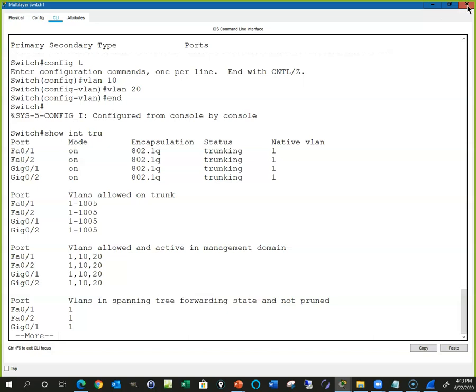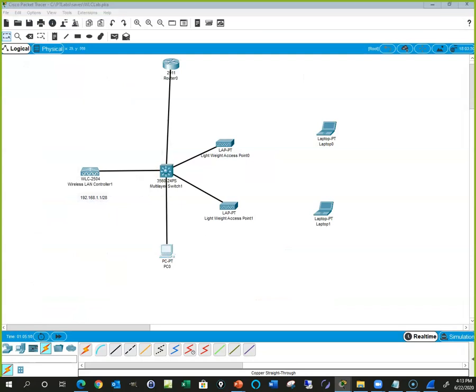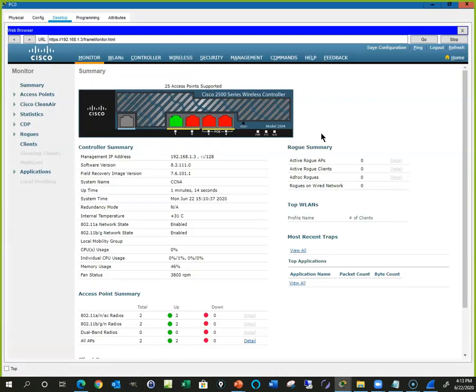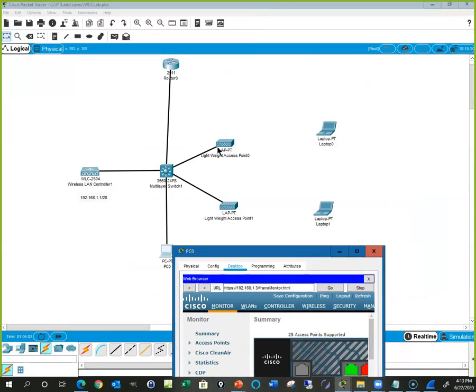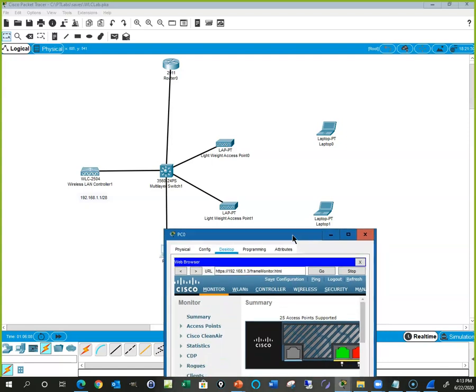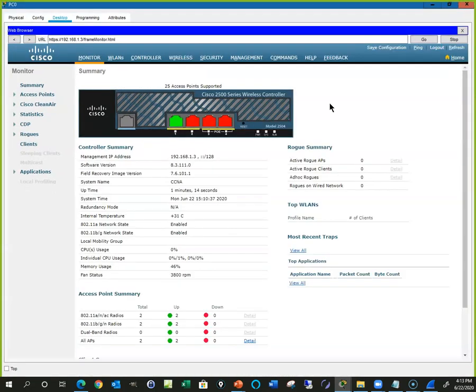So we're going to create these VLANs and configure the trunk ports. We did that. Now we're going to add the SSIDs and associate them with VLANs, and we're going to do that on our wireless LAN controller. I'd already logged into this a little earlier, and this is the login. When we hook up the devices, and you're going to have to hook these up, these become PoE, power over Ethernet, connections. They'll automatically be turned on when you connect them. Or you can go in and plug in the power supplies if you want. Either way will work.